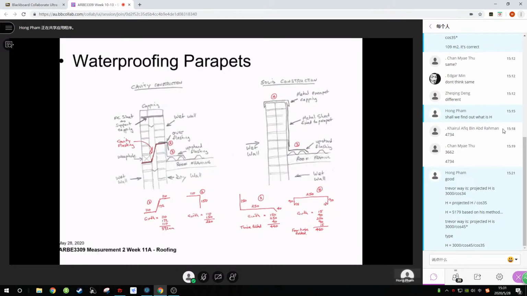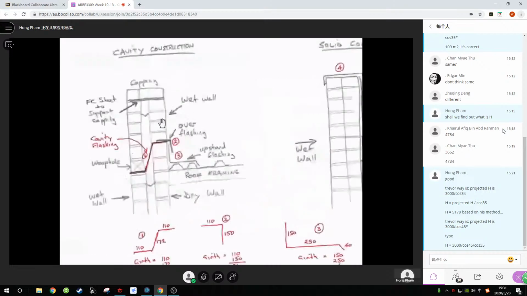Then you've only got the inner skin on the right-hand side of the cavity. It can get wet and come down past the roof and the roof frame into the inside of the building. So what we do there is put an upstand flashing, which is flashing number 3, dressed over 2 corrugations or 2 ribs on the roof, across and up the wall. That will stop any water coming down the wall and getting behind it.